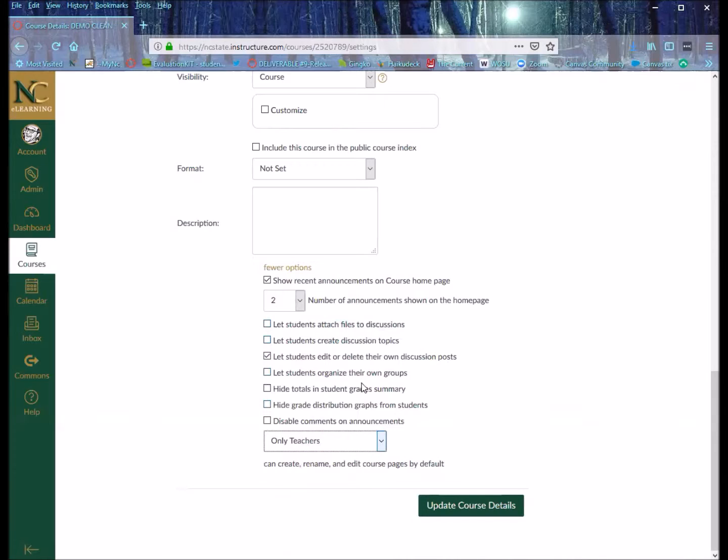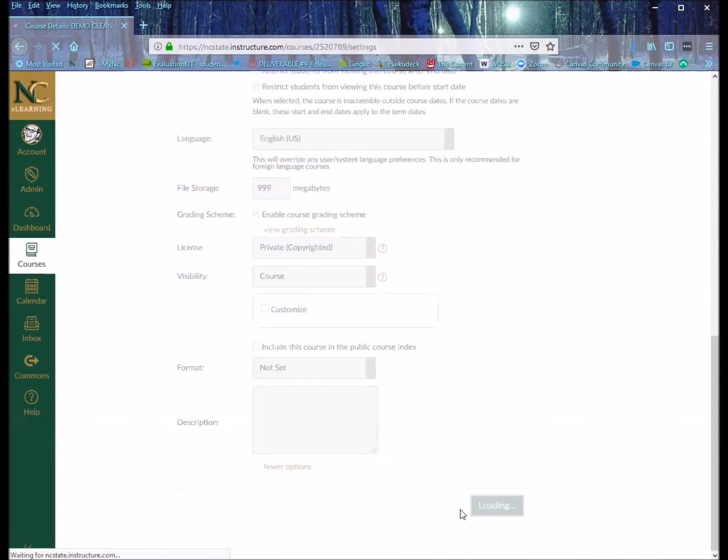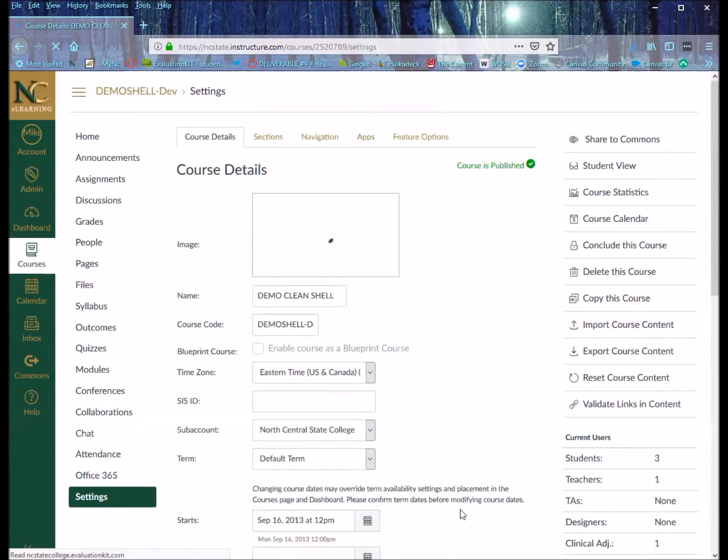Anyhow, any of these options that I activate or change, I then have to click Update Course Details to make that be the case. Being aware that that's where those options live, it can help refine and tune your control and your interaction and the display and your communication of what you're trying to put in your Canvas course. So make sure you're aware of those options. If you haven't looked at what settings are active in that, take the time to go to settings and more options and have a look-see.